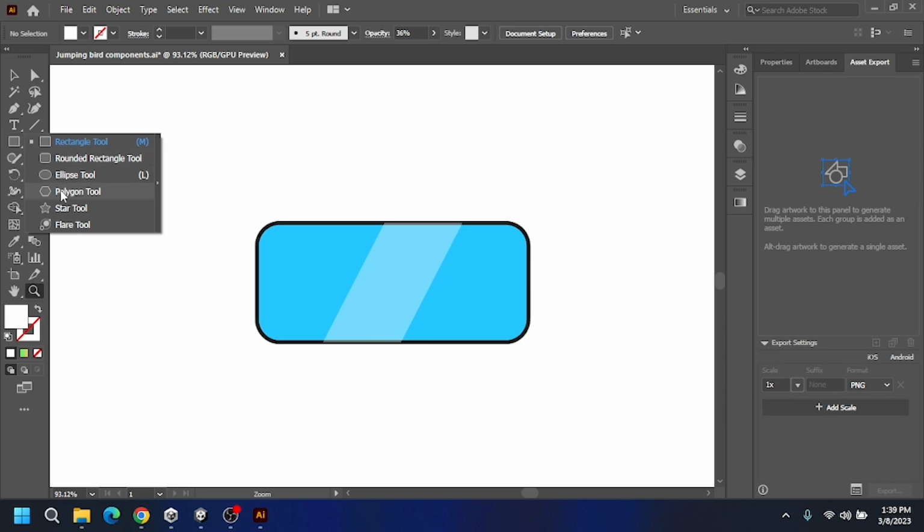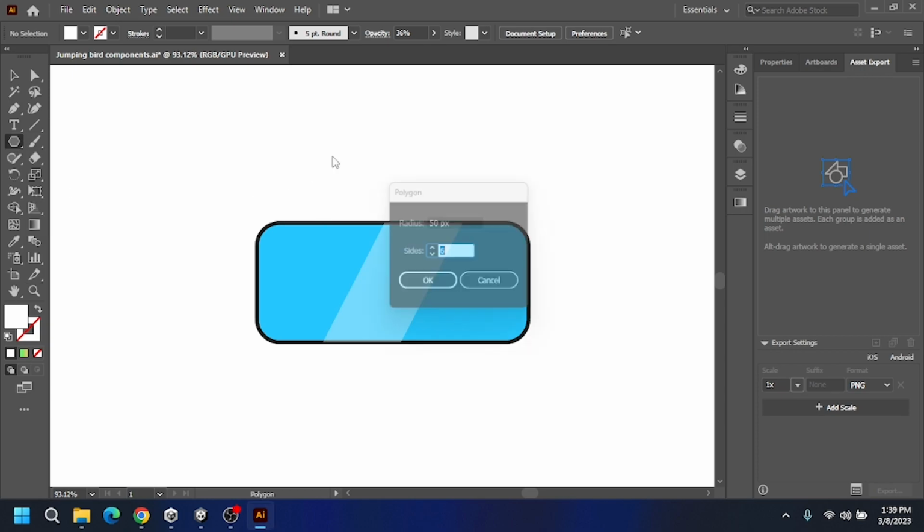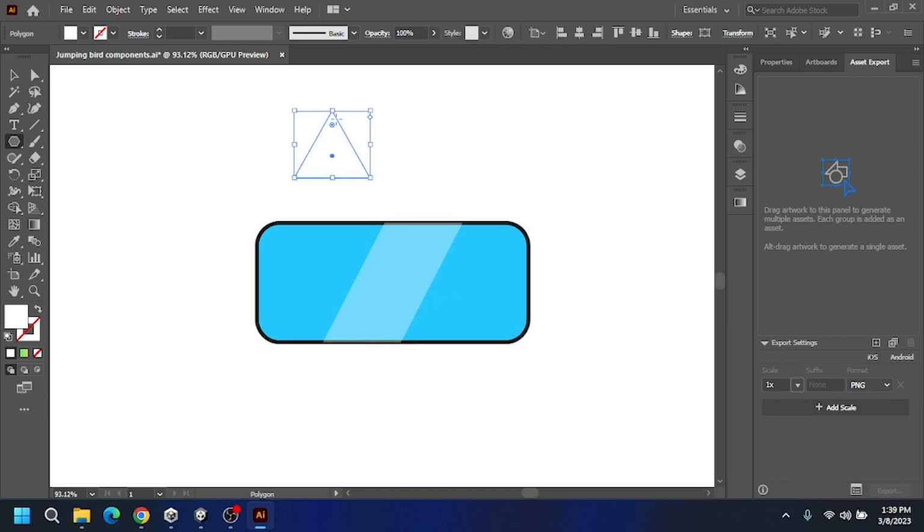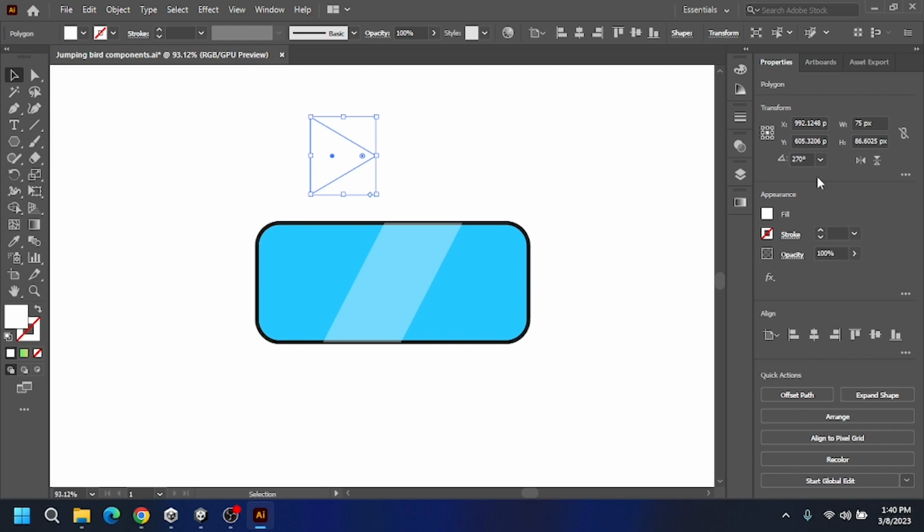I'm going to choose the polygon tool, double click, and set 3 sides so I can make a triangle. I will rotate this like this. Also, you can rotate it precisely to 90 degrees from properties, and you can see the angle 90 like this, and you have to flip this.